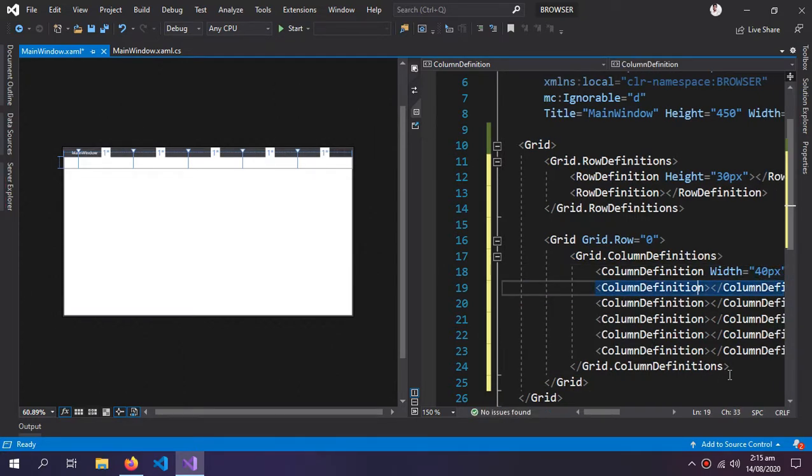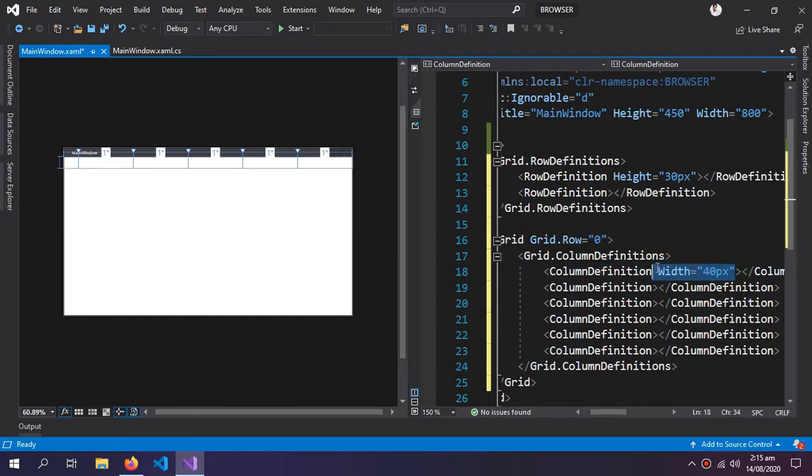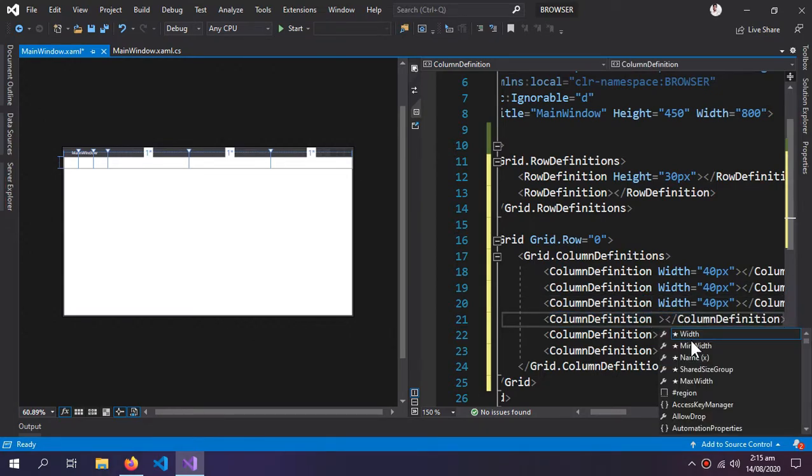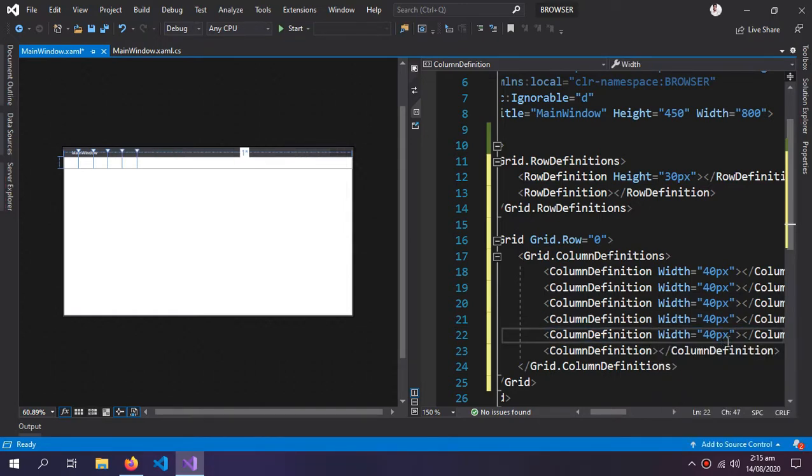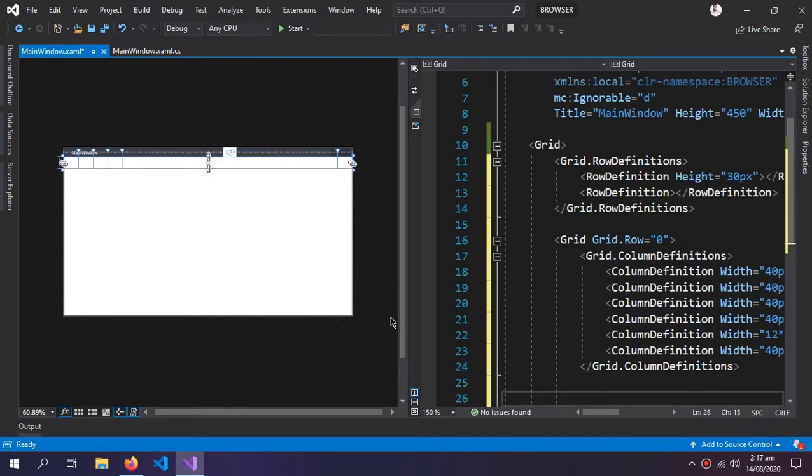This would be enough for a button, for the back button, and the next would be for the forward button, and another one for the home button, one for the refresh button, and then a larger column for the navigation bar, which should be, let's say, 10 star or maybe 12 star, and the last column would be for the history button, which also will be of 40 pixels. Now let's create some buttons and put them under these columns.